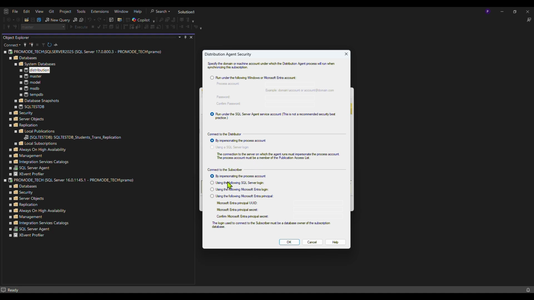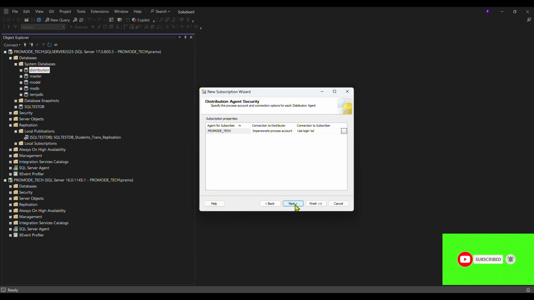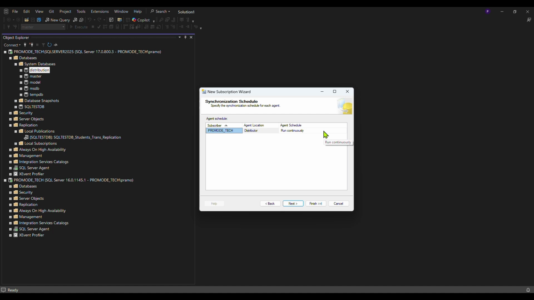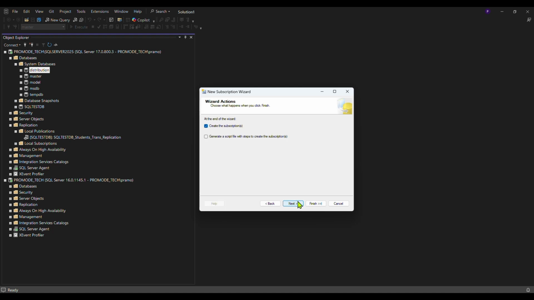Next, connect to the subscriber. I choose SQL Server Login, click OK, and then hit Next. Hit Next. Hit Next.